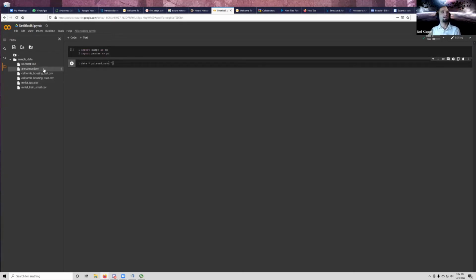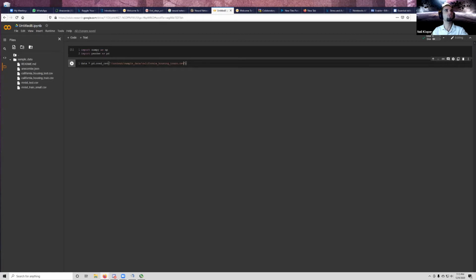So here in the sample data, I want to load in and read the one labeled California Housing CSV. If I look at the file in this preview files menu and I select the 3 dots, I can select copy file path, and that'll copy it to my clipboard.